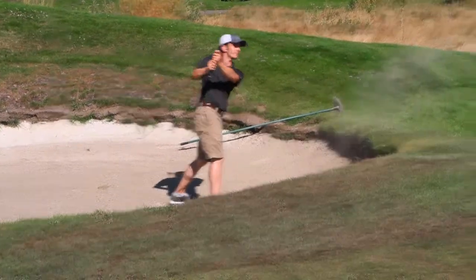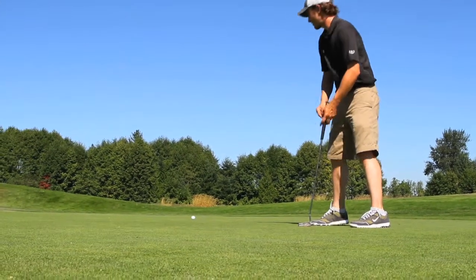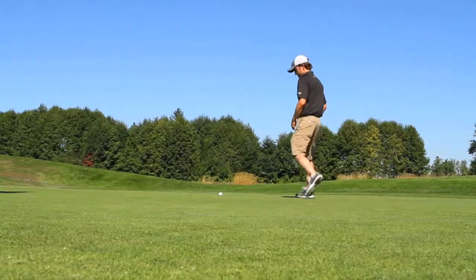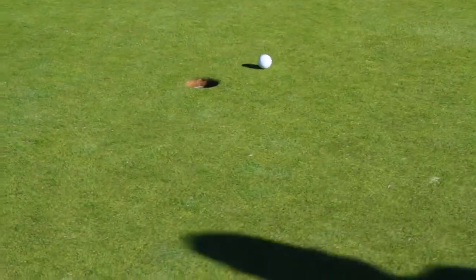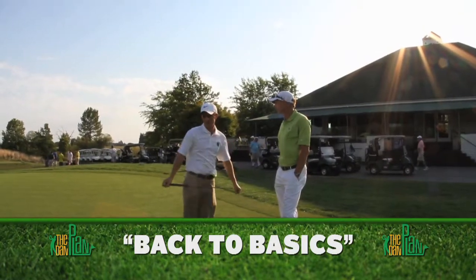We've logged in about 2,000 hours of our 10,000 hour goal so far, and the first about 5 months of those hours were purely on the putting green. Currently, I am actually playing from white tees and starting to establish a handicap, but I still have a lot of questions with my putting. So here we're talking with my coach Christopher Smith about fixing some kinks in my putting stroke.